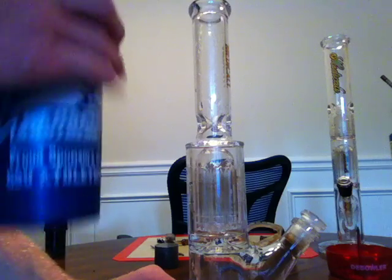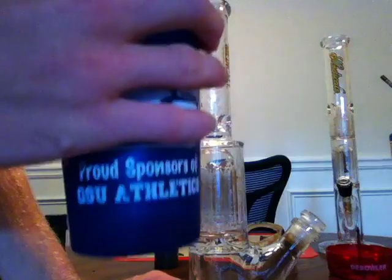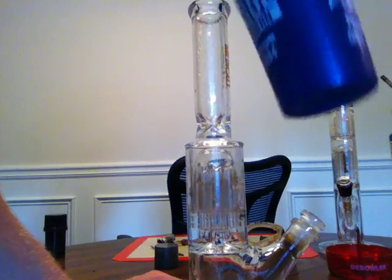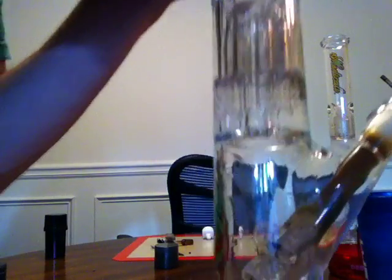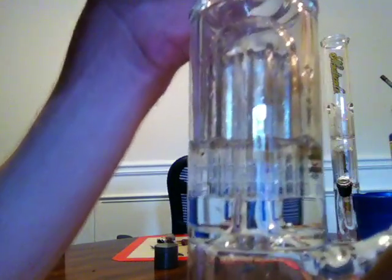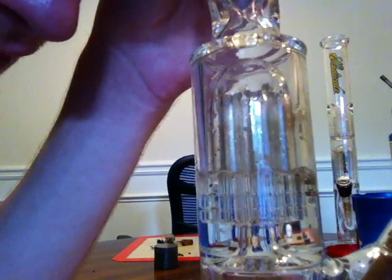I'm going to take this cup here, take a sip of it first. Good cup. Dump that in there. And then now, as y'all can see here, trying to get that a little closer. We are a little bit above that second slit of diffusion.